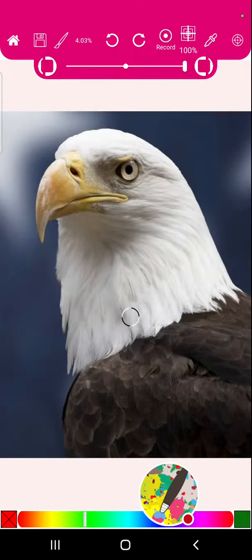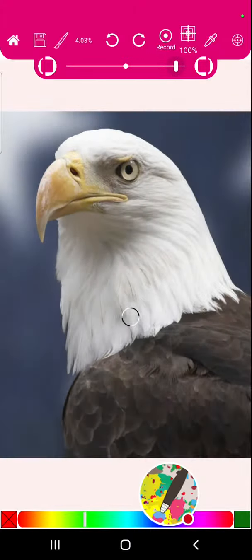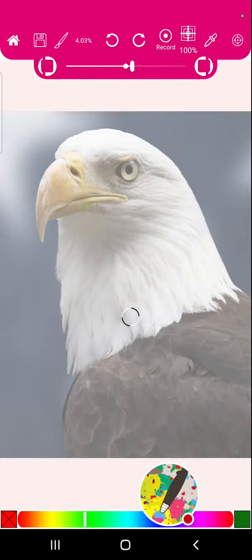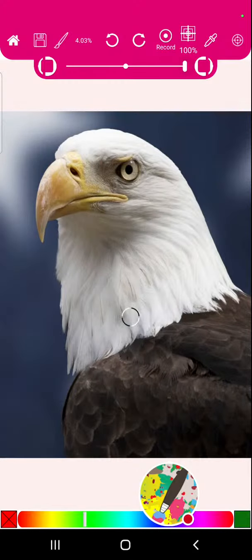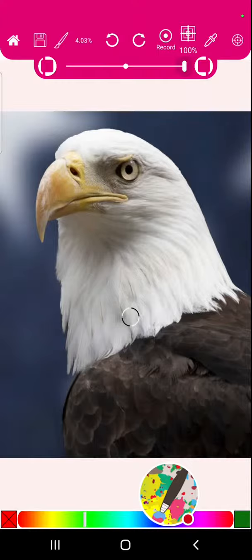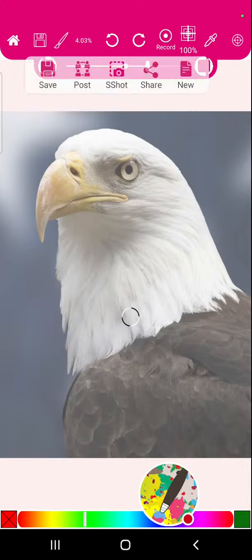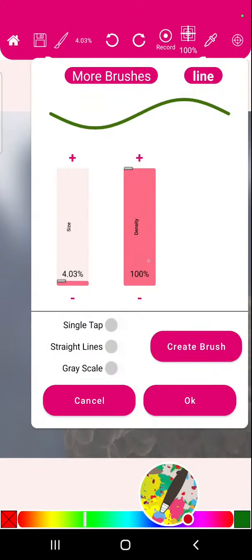So anyway, the first thing we're going to do is block coloring, which I promised I'll show you. Basically, what this means is that this top half, you see I keep moving my cursor, the top half, that's the reference image. And when you go to the extreme right, that's the complete reference image. And whatever marks you make on the canvas, you're not going to see. But the whole idea is this is a trace bar, okay? So it allows you to trace this drawing. Let me show you quickly what I mean.